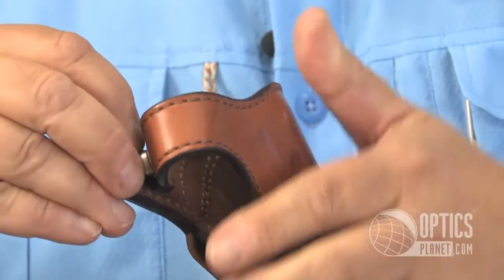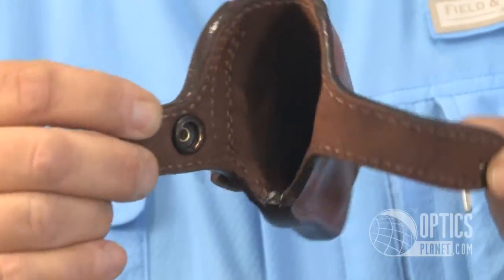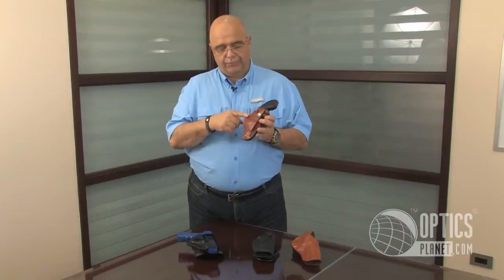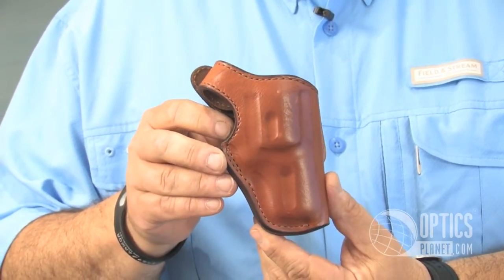It's made of full grain cowhide and it is fully lined and stitched on the inside. It has a belt tunnel on the back, which handles up to a 1¾-inch belt. It keeps the holster very high and close to your body for maximum security. I really like this holster because of its simplicity and its maximum concealment. That's the Bianchi 55L.